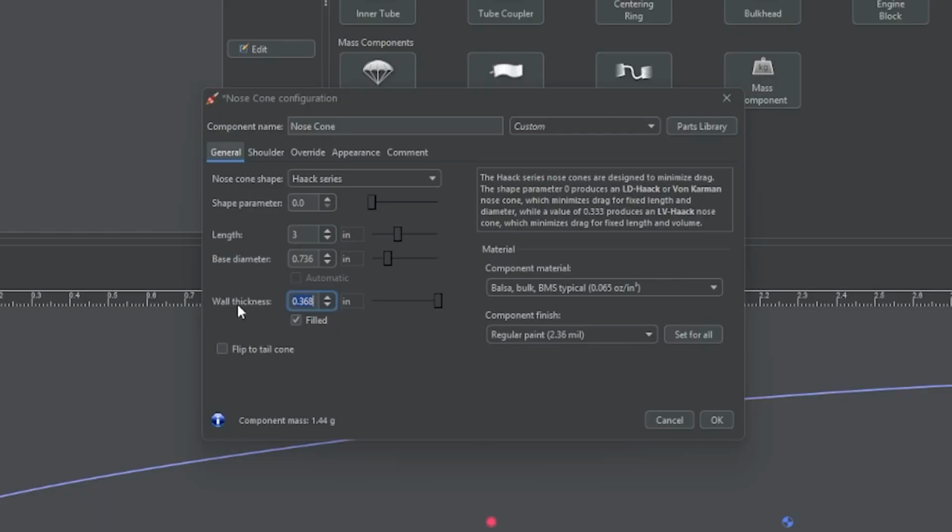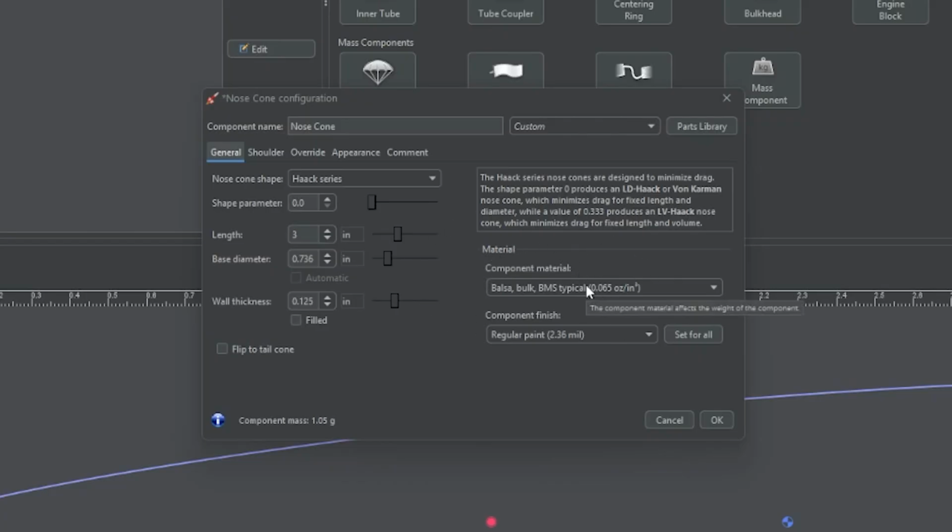Now, typically, I tell people to have it around 0.125 inches. And if you pick centimeters or any other form of measurement, you can go ahead and just translate that to that measurement. Or say, if I switch this over really quickly to centimeters for whatever reason, and I want inches, you can actually just type in 0.125 inches, and it'll automatically calculate that for you. I'm just going to keep mine in inches for now. And then, last thing is we want to look at this component material right here.